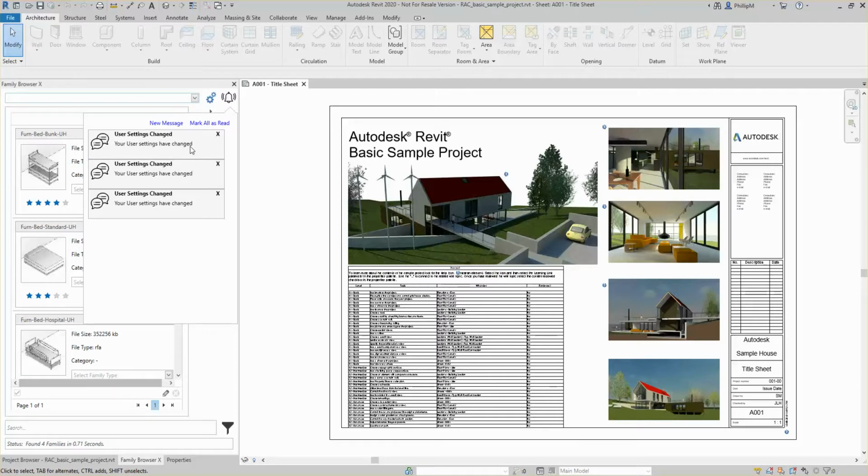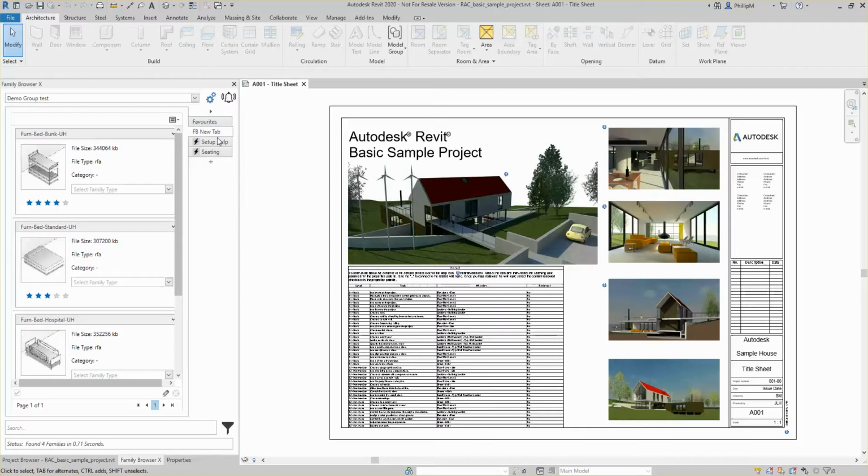Now the only way to get out of this, like the filters, is to click outside of it at this stage. You can delete some of these. I think if you delete the last one, you may get an error message. So there's still a lot of work to be done in this area on the notifications back in the Revit user interface. But now we've got card view, which is a different way of viewing the family browser.